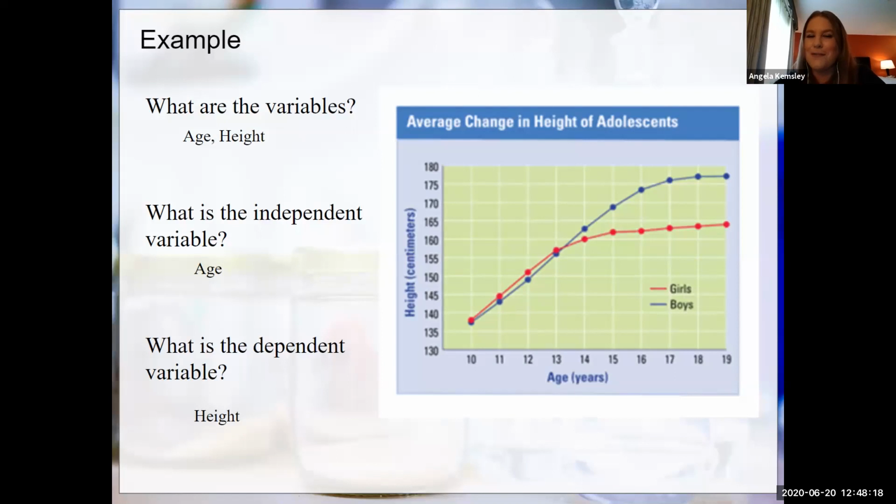up the whole graph. The first time you graph, you're probably going to have your data in one itty bitty little corner of your graph, which is fine. We're going to practice it throughout the lab, but your goal is to have your data take up that whole graph so you're able to actually see the data a little bit easier. Because that's the whole point of making graphs, is it's really hard for us to just look at a whole bunch of numbers and see trends. Graphs, though, help us to see trends.